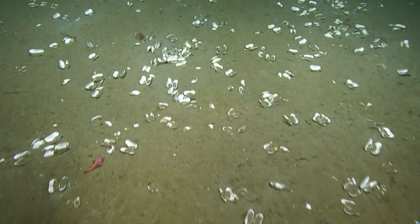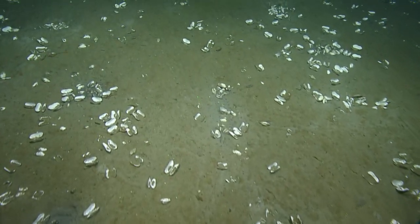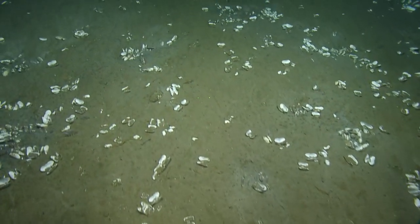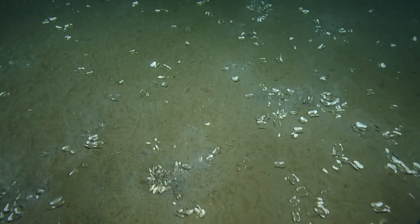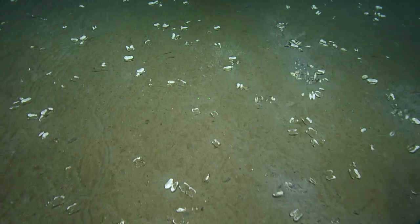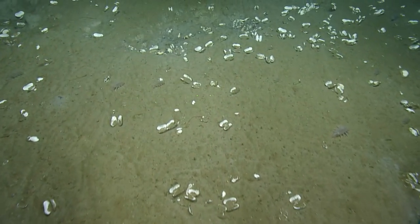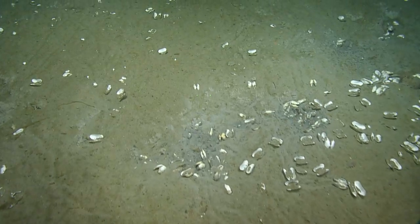Clams. Yeah, can you log each of these? Someday someone is just going to be stabbing a macro like crazy. You could automate the process of counting those. There's an app for that. I think in the next 5 years, we're going to see a lot of machine vision to review these dive videos and produce data sets and metadata.